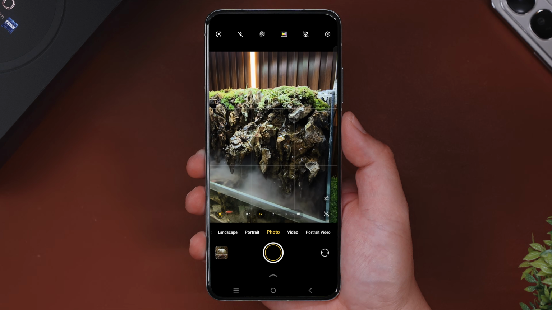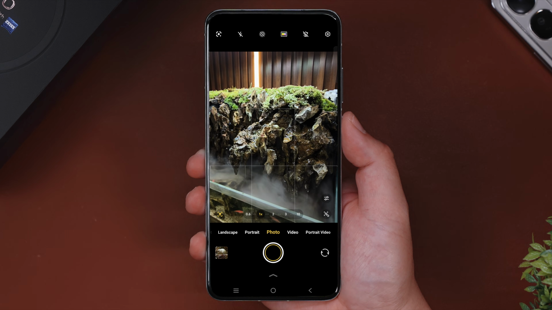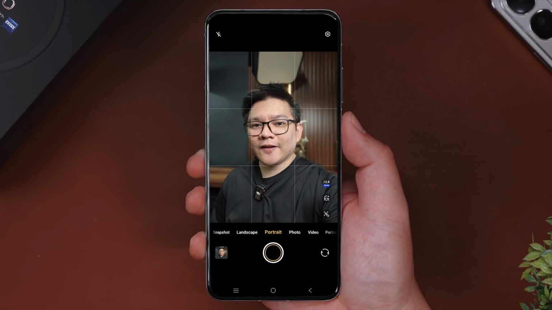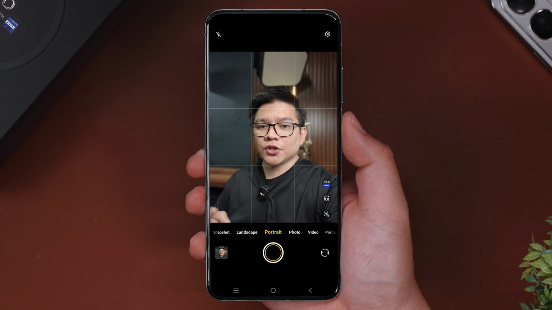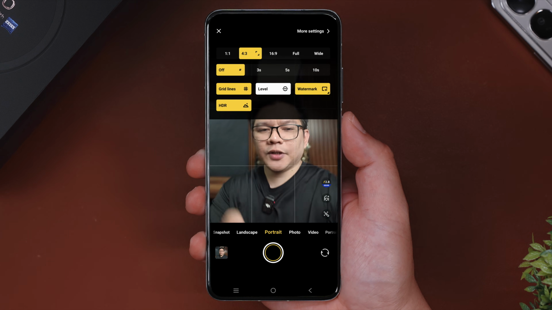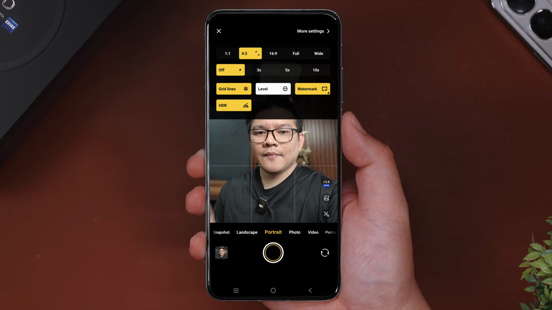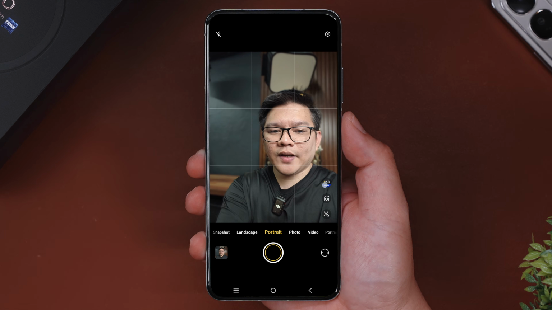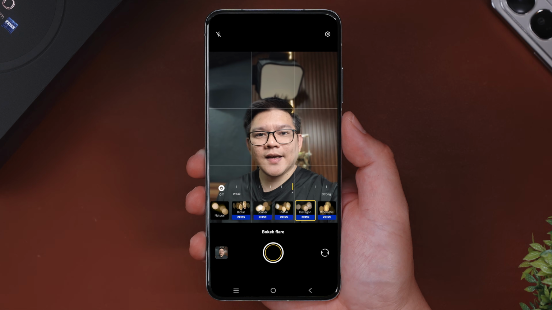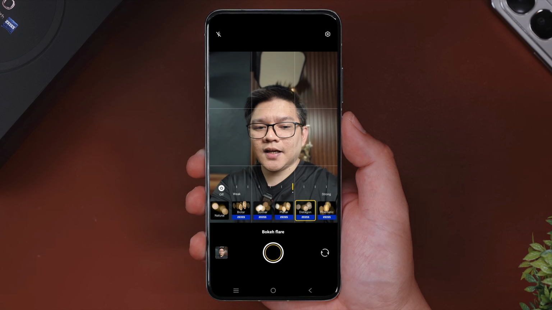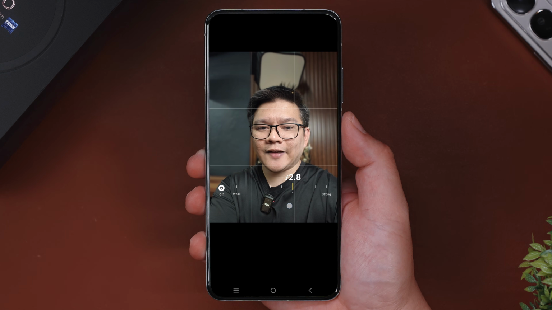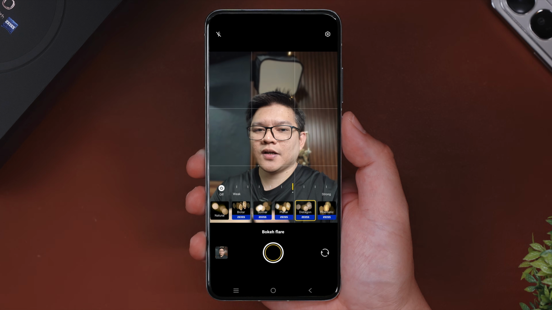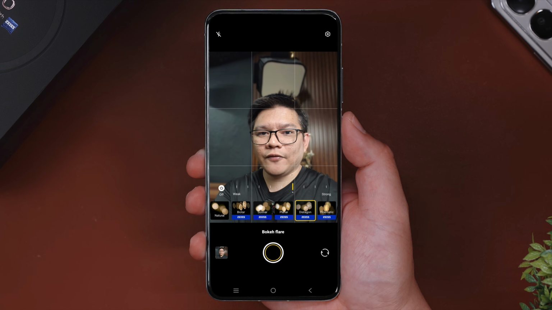Now let's talk about the front-facing selfie camera. Alright, so in terms of the selfie camera, we do have at least two modes available here, which is the portrait and photo mode. Under the portrait mode, here are all the available settings, including the HDR. And then we have the Zeiss bokeh effects, and again, my favorite here is the Distagon. And we're currently set at f2.8 for our aperture, which is actually the standard or default setting.